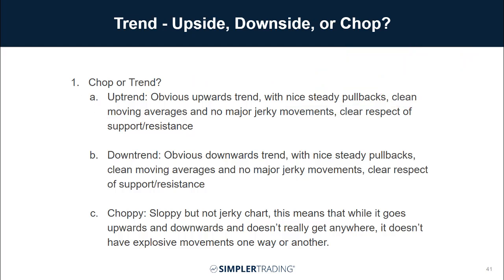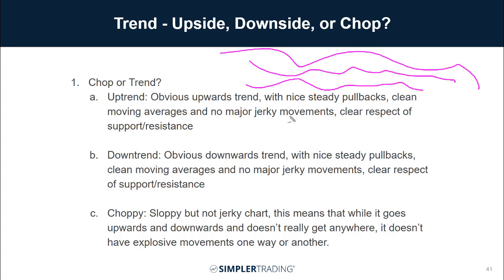With a downtrend, it's going to be the exact same thing. You're looking for steady downwards movement. Downtrends are a little bit more difficult because they don't usually ebb and flow in the cleanest type of fashion, but you definitely don't want moments where they rally ferociously either. So you want a nice, clean downtrend with moving averages stacked if you can get them, which would be something like this. And then clear respects of resistance. So that would qualify a downtrend.